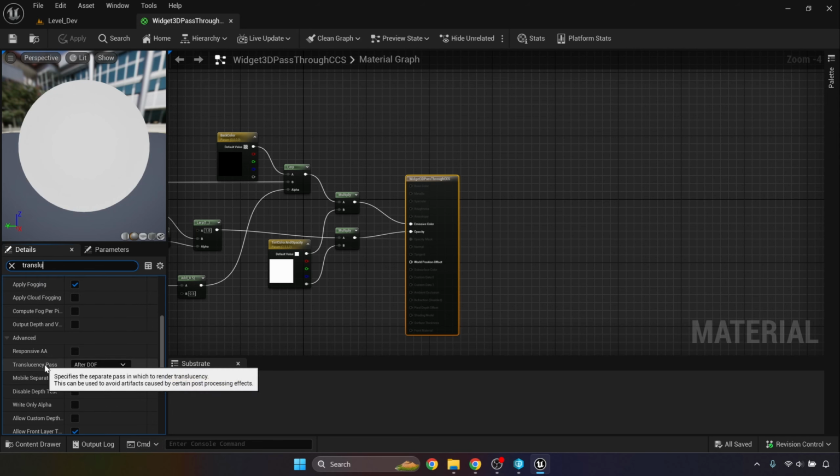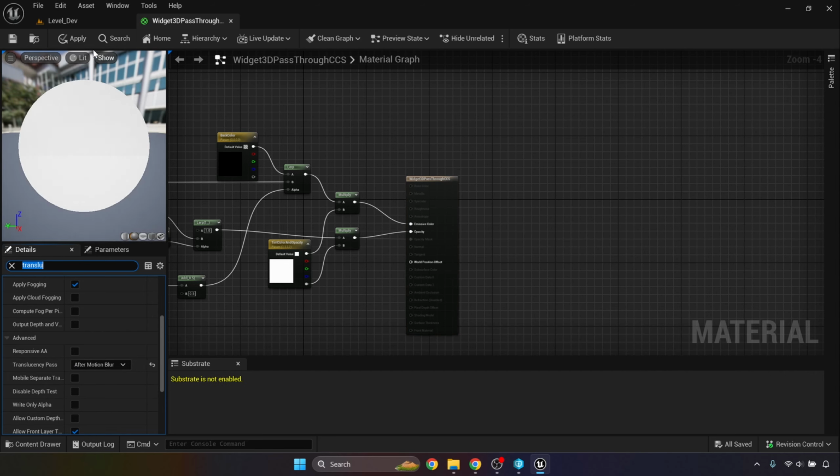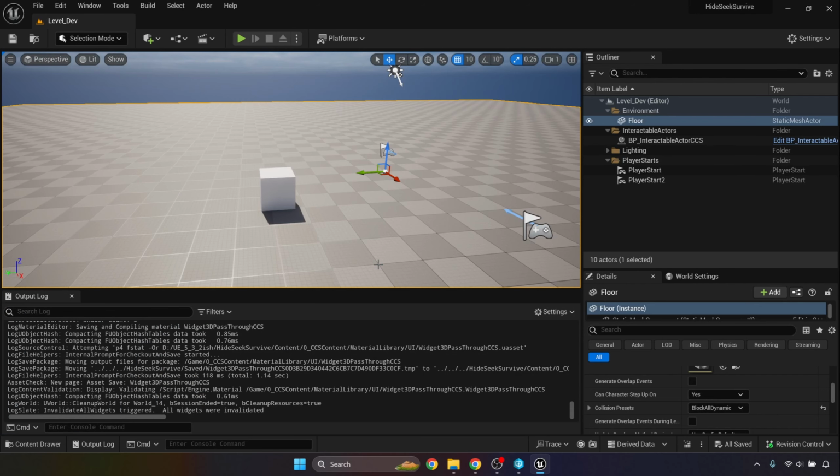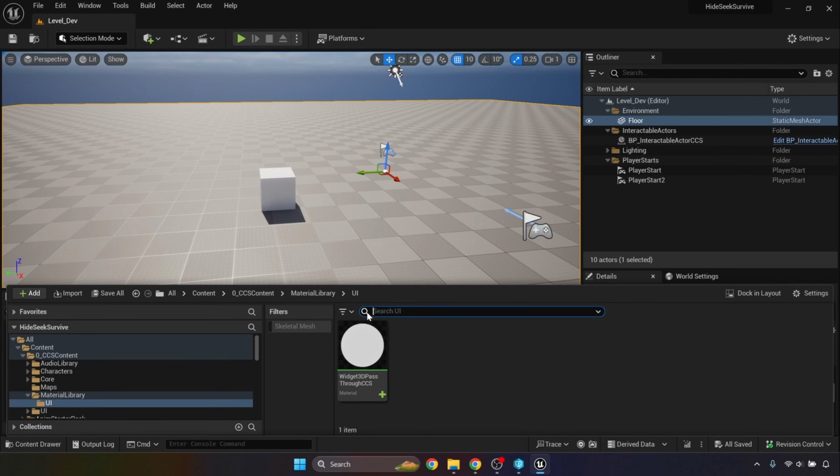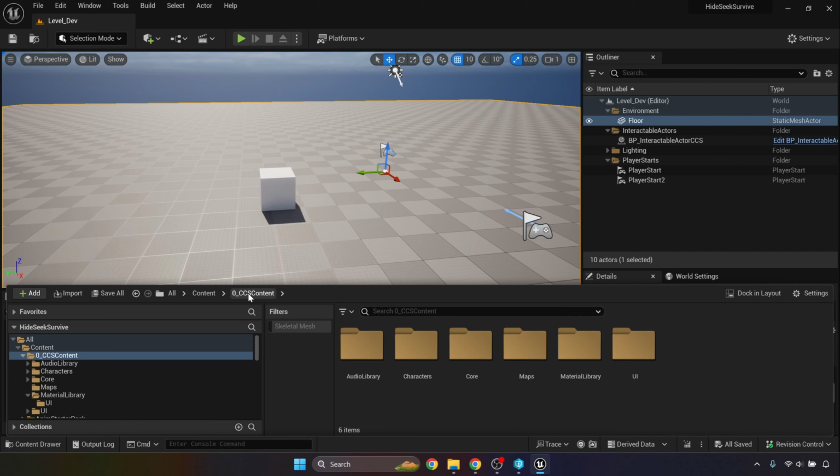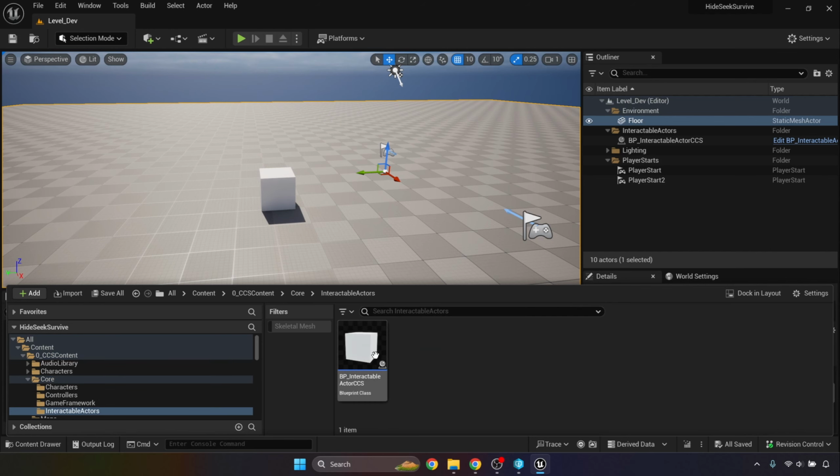And what this does is it gets rid of this weird effect that will blur our widget if we don't have this on. Because we're going to be moving and rotating the widget dynamically, it's kind of a weird situation, and we need that weird material to make sure it's handled properly.